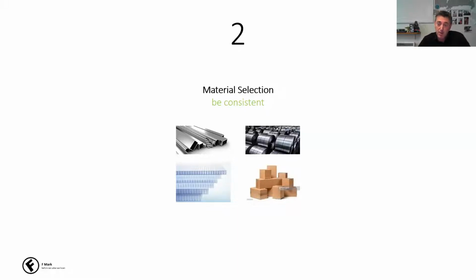And to a degree, the same goes for cardboard. If we have a plain brown packaging instead of heavily bleached cardboard, or cardboard that is produced with lots of multiple colors of ink in the printing process, then the ability to break down and reuse that cardboard is far higher.